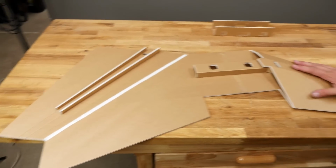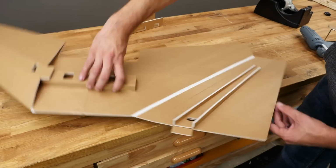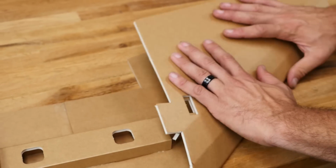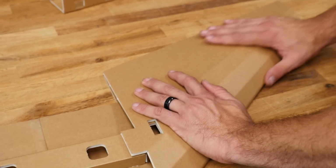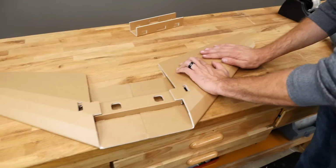Now that we're done with this side of the wing, we're going to go ahead and do the left side of the wing. So as before, we're going to flip this around. We're going to fold this over, establish our wing curve. Looks really good, looks just like the other side.